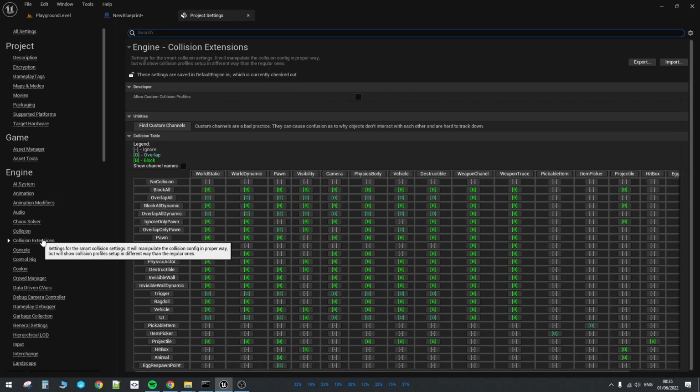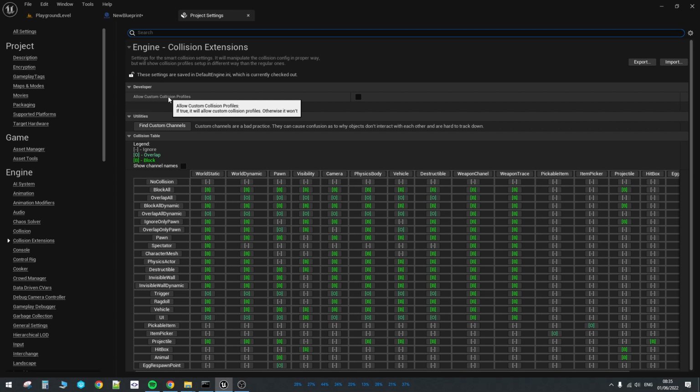I know that some people will still want this to be enabled, so you can do it if you really want to. I don't recommend it, but you can turn it true in the collision extensions. It will say collision profiles enable disable change requires editor restart, and that's true. You have to restart the editor for this change to take effect. So if you really want to still use them, you can do it. I don't recommend it though. By default, it's disabled.